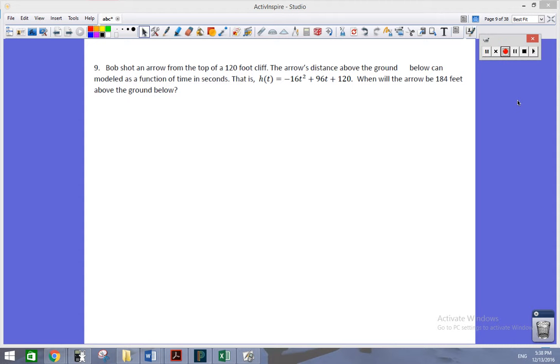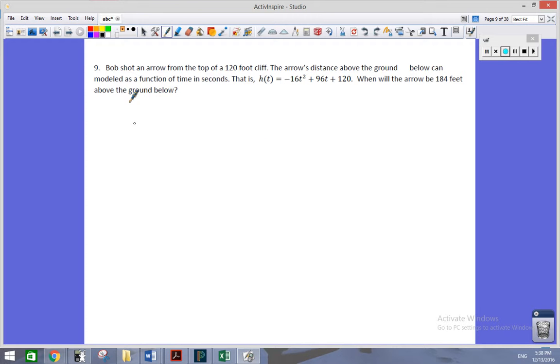We're taking a look at our semester review problems in college algebra. Here we have a word problem. Don't be afraid of the word problem. It's actually not that bad. We have a quadratic equation. I know it's quadratic because the largest exponent on my variable is squared. You're pretty familiar with quadratic equations. You know the graphs are parabolas. When the leading coefficient's negative, it's a parabola that opens downward.